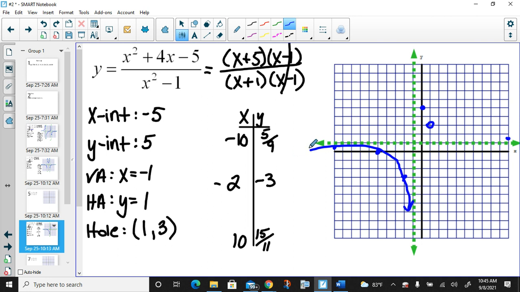Do be careful when you draw this part to not draw it through the hole. Of course, with you guys, it's a lot easier. You have pencils. You can just erase that hole, right? But with me on this little device, it's not quite as easy. So that's it, right? It's really just like the very first rational functions that we started graphing yesterday. The only difference is it has a hole in it. But holes aren't terrible. They're really just another point. It's just an open circle instead of a closed one. Questions or concerns?